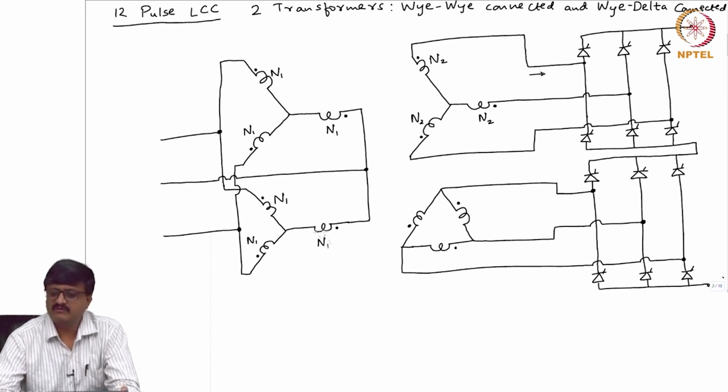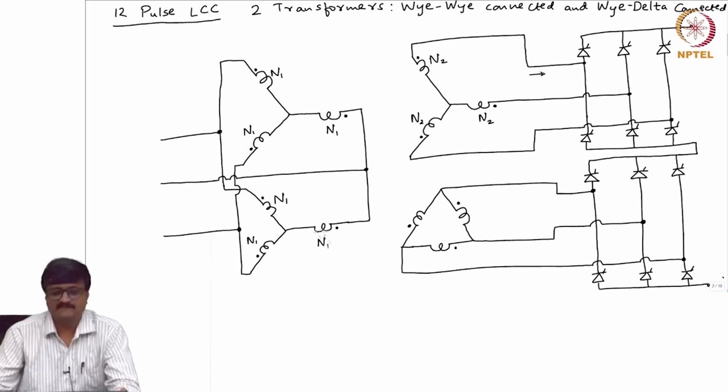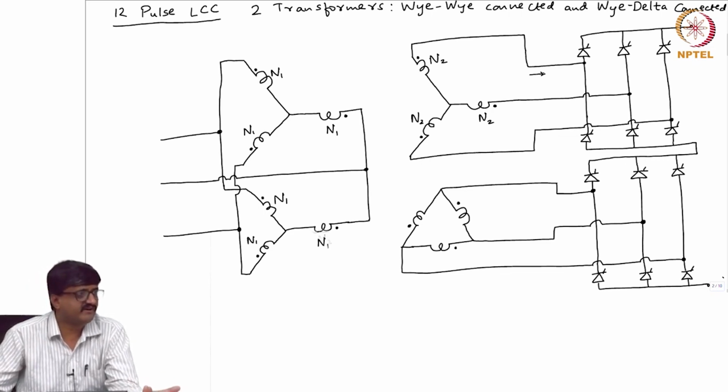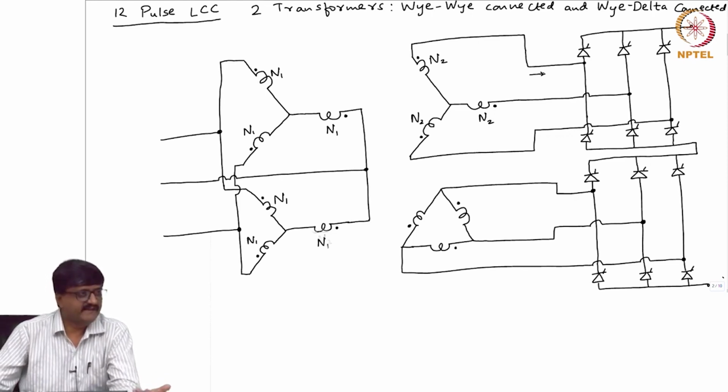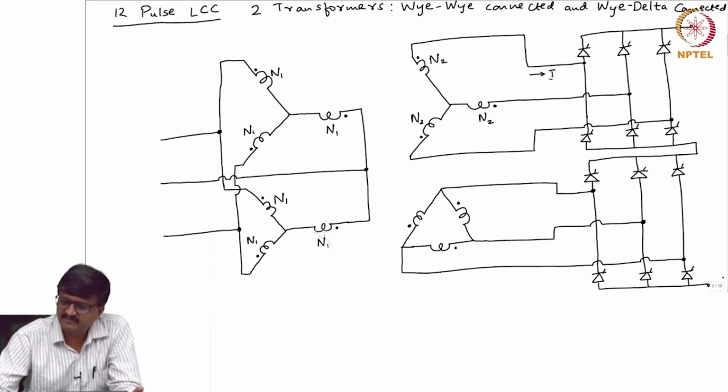So, the AC side currents are not just sinusoidal, they have harmonics. So, what are the harmonics that are present on the AC side in the currents? What is the order of the first harmonic? Fifth, then 7, then 11, 13, so on. Now, there is a fundamental component as well as harmonic component. So, I use a notation like this. This is A phase current. So, I with a subscript A and another subscript H, and since this is complex, I put an arrow IAH.